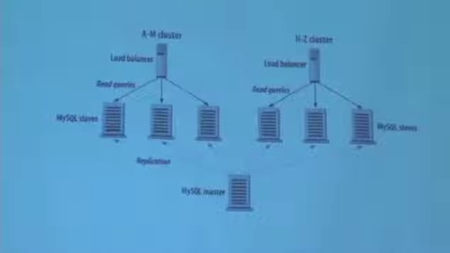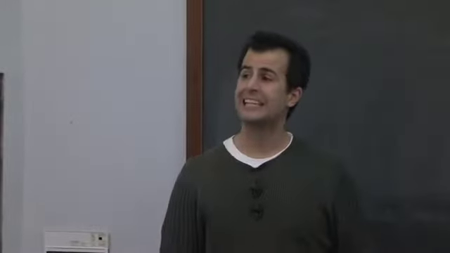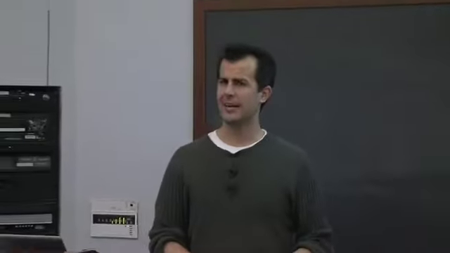You have to somehow always make sure that the A through M requests are going against those slaves versus... Yeah, exactly. The Facebook example is a bit misleading in its simplicity. Back in the day, that's kind of an easy heuristic. If you're from Harvard, you go to this hostname. If you're from MIT, you go to this hostname.